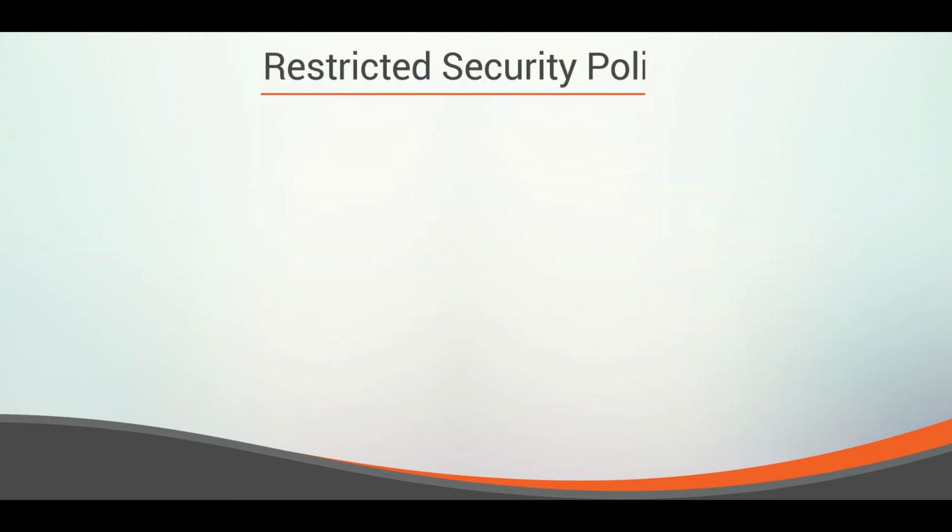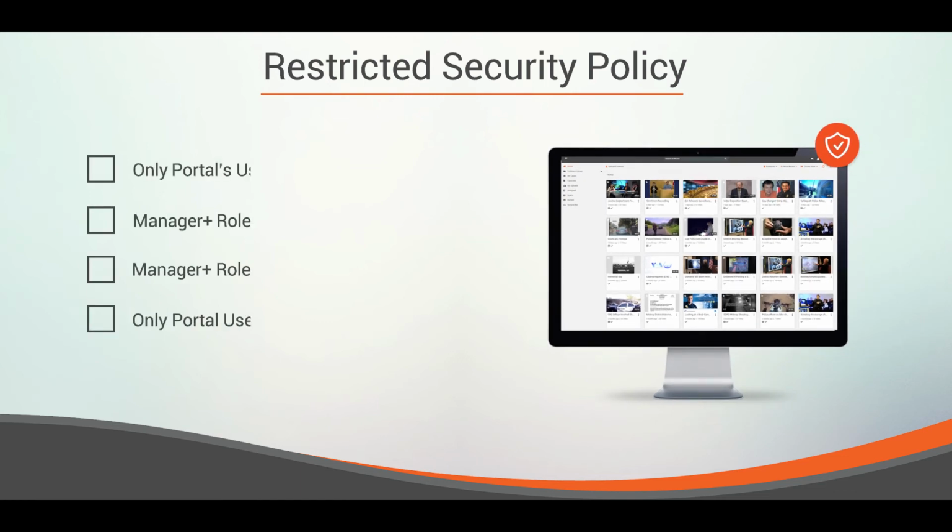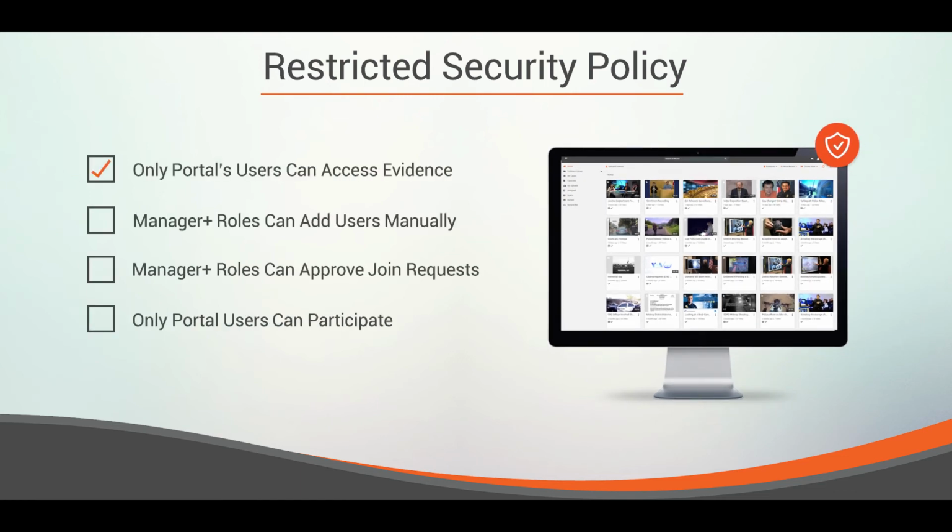Restricted security policy limits access to portal users only. Only portal users can access published evidence and portal cannot be accessed anonymously. Users can be added to the portal with email addresses, but all join requests need to be approved by the administrator or manager. Moreover, this setting only allows portal users to participate.